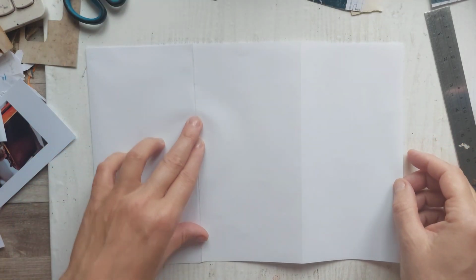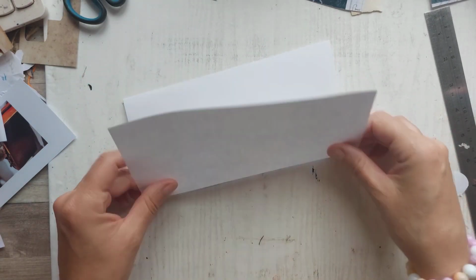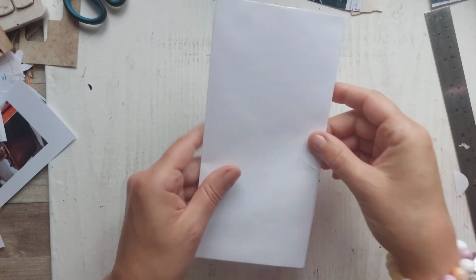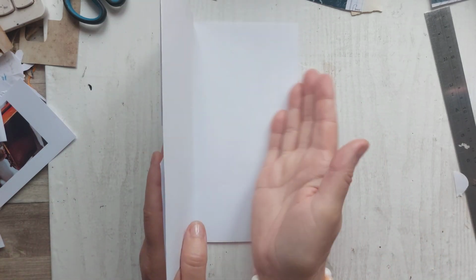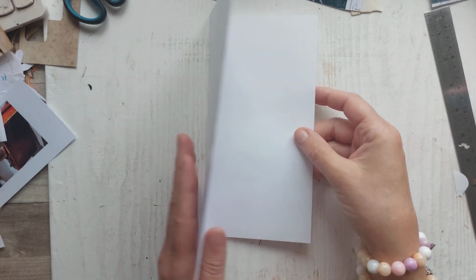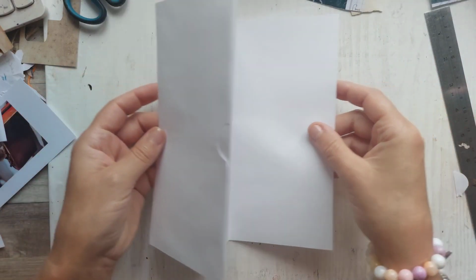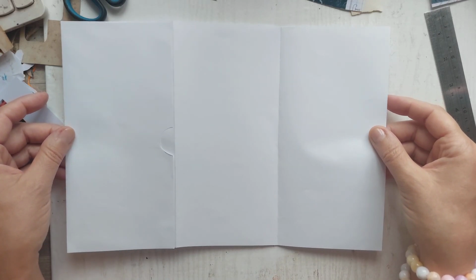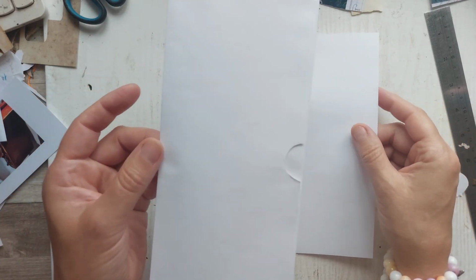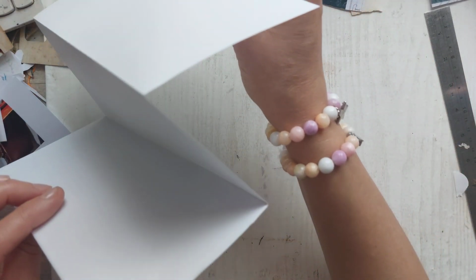And what happens now? You're pulling it back out. She's folding it back. You just fold it back. Right. So the pocket, we glued it in, and now you are folding back. Look, right? When you open, look, you have accordion style. Right? Can you see that way? Accordion style.